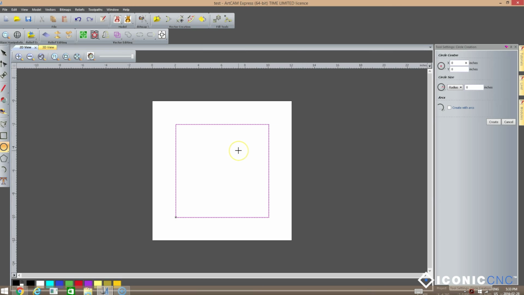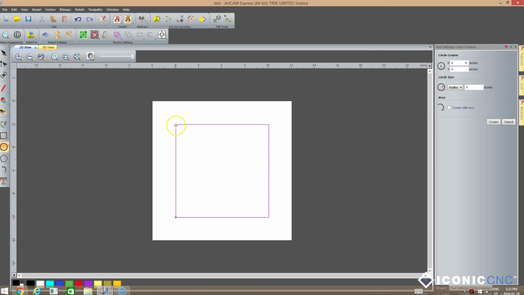What I'm going to do instead is freehand the circle, basically left click and drag to draw it. But I want you to watch my cursor as I move it towards the top left corner. In ArtCAM, any change in the cursor is an indication that something has happened. There's been some change in the dynamic of this cursor. As I move over towards the line, it changes to an arrow. That tells me that I'm locked onto that line.